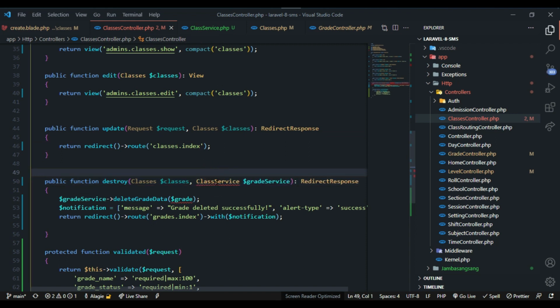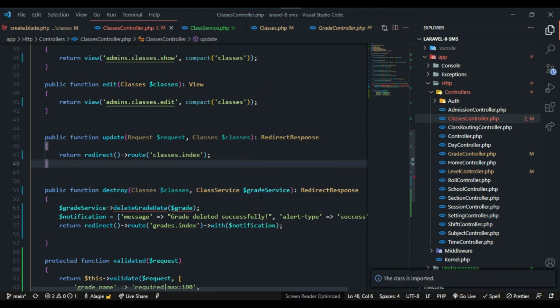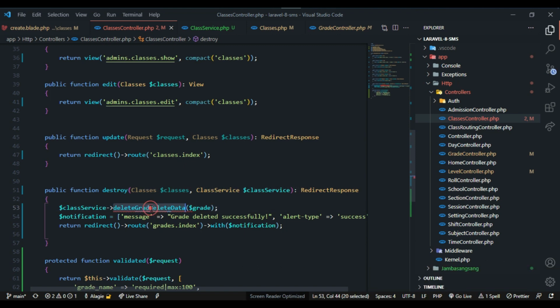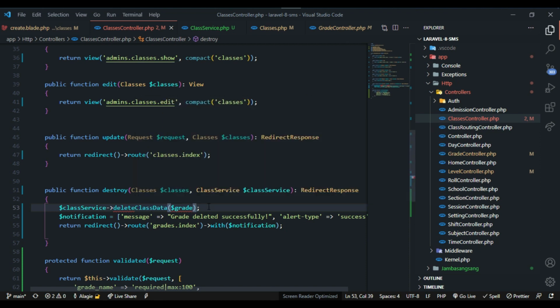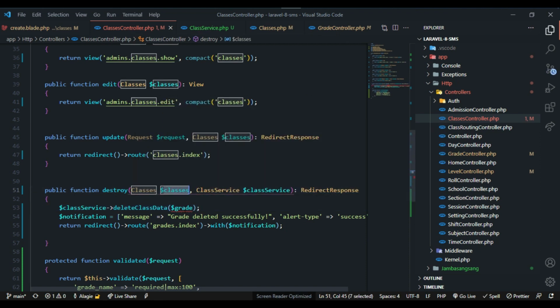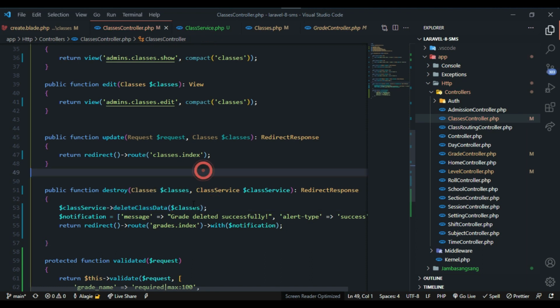So let's import this. It is imported successfully, and now let's change it to class service. Get this one inside here, change it, and delete this. Class data should be classes. Instead of this, let's just make it classes for now.